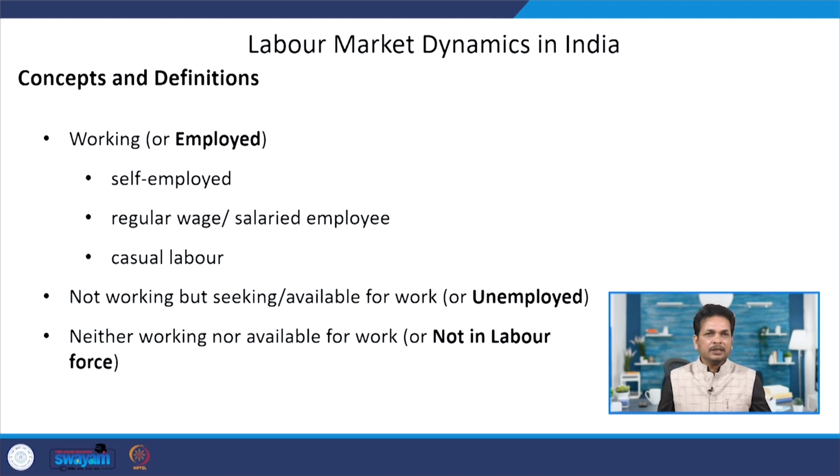Further, if an individual is working, meaning employed, then there is the category of employment. He may be employed in the self-employed category, or he may be a regular wage or salaried employee, or he is a casual laborer. So, we will discuss how we measure in the Indian context how we define that someone is employed, someone is unemployed, and someone is not in the labor force.